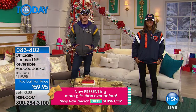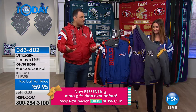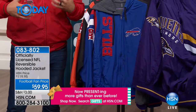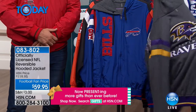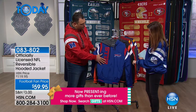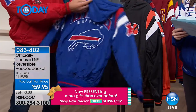We are sold out of the Eagles, Falcons, 49ers, and Patriots. We'll show you the ones we do have because this is a must-get for any fan on your list. We have sizes extra small through double XL. You don't get one or the other, folks — you get both looks because it's reversible. You get that charcoal sweatshirt colored inside, super soft, a great versatile jacket for multiple looks. On the nylon side you get hero striping, beautiful embroidery with the team name and logo, and a great back as well.